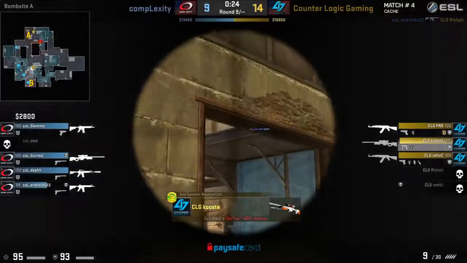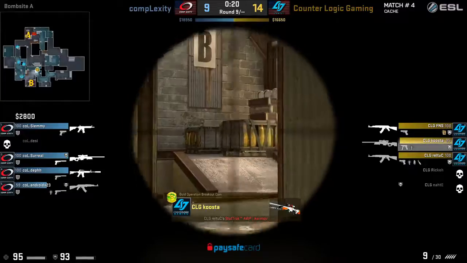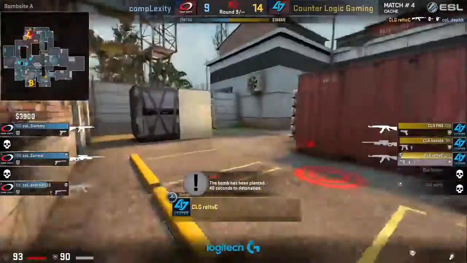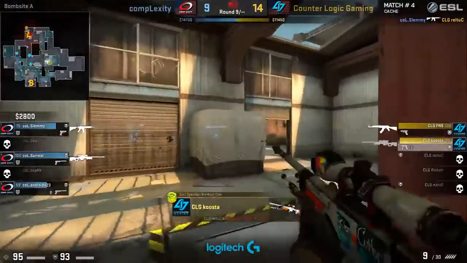All of a sudden, CLG don't seem to have a lot of bargaining chips to work with anymore. They're down to 20 seconds. The bomb rotated over to A, so they are going to be able to get the plant. And Kusta now having to try and keep himself alive over there, and at the very least, weigh off a few of these players before he rotates back off. Cutler caught trying to go back. Now, they've been split to a huge degree.